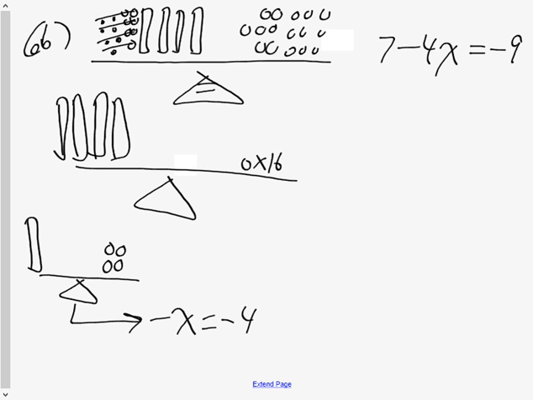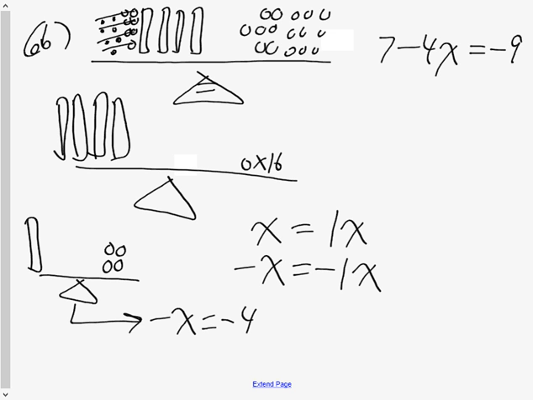But we're not done yet, are we? Because we don't want to know what the value of negative x is. We want to know what the value of x is. That's what we're trying to solve for, x, not negative x. And in order to do that, you need to understand something important. That x by itself is actually equal to 1x. So even though we don't write a coefficient of 1, it exists. And the same thing is true with a negative x. It's actually a negative 1 multiplied by x.